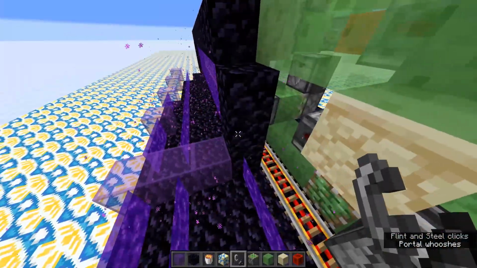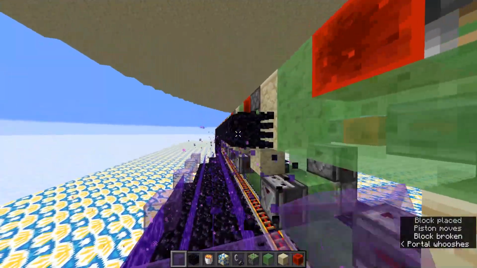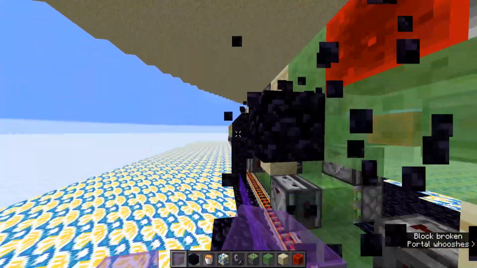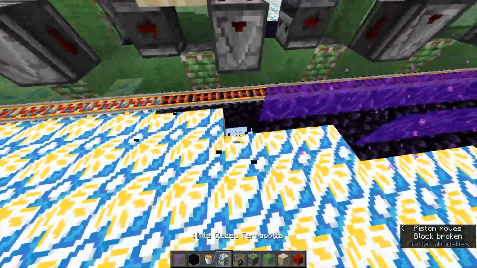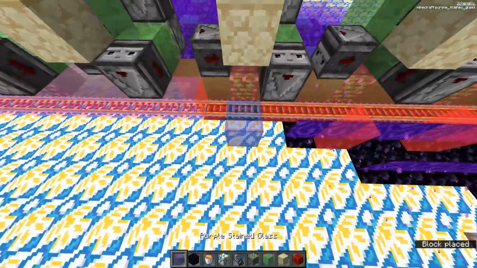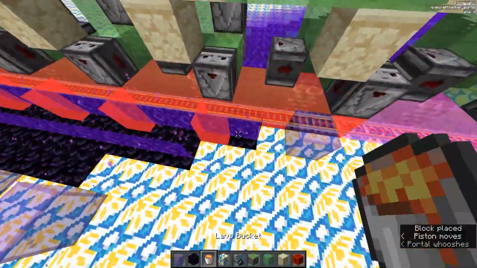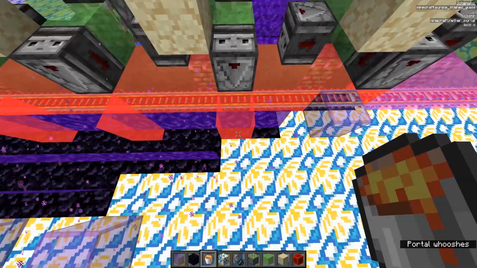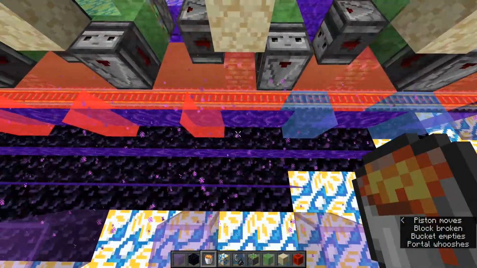Light it, place it, that one, glass, very cool. And as you can see, this is another glass layer. Placing the easy glass first. Then we take out our lava bucket, and obviously I'd be really careful when you do this because you don't want to misplace the lava. Okay.